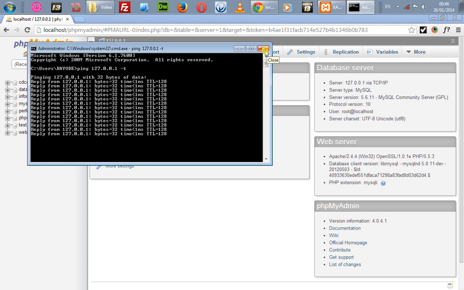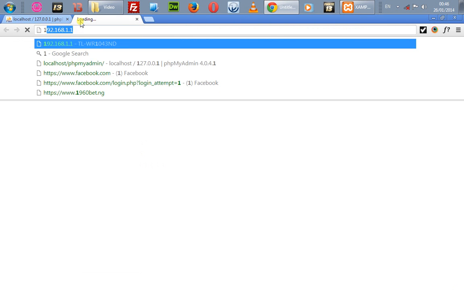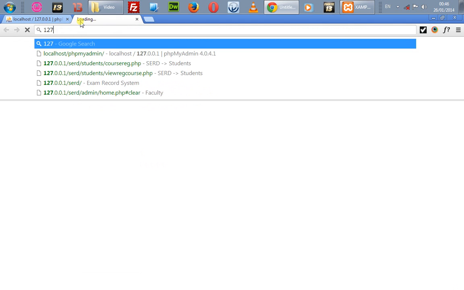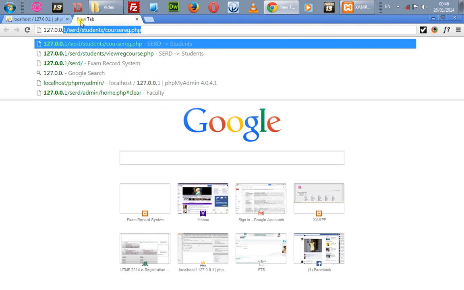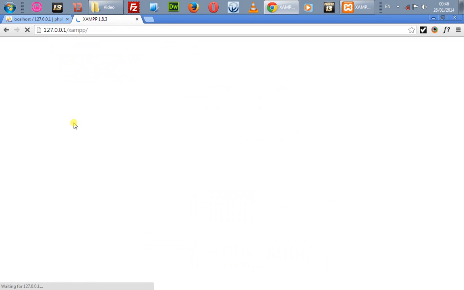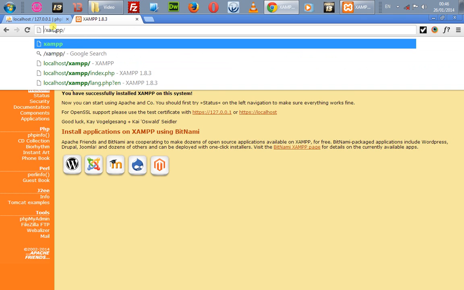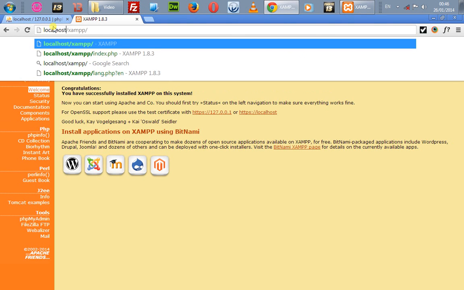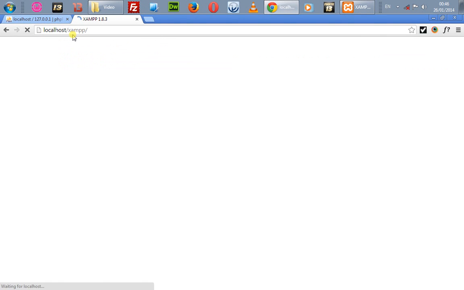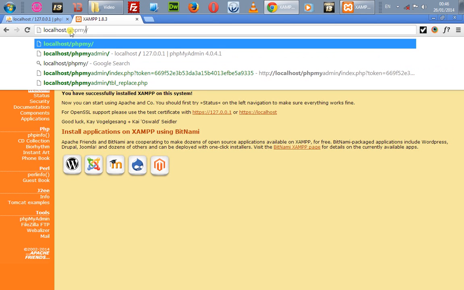So that's why if you type in your address bar 127.0.0.1, enter, it's going to bring out that XAMPP page. That is similar to saying localhost/XAMPP. So same thing, saying localhost/phpMyAdmin.